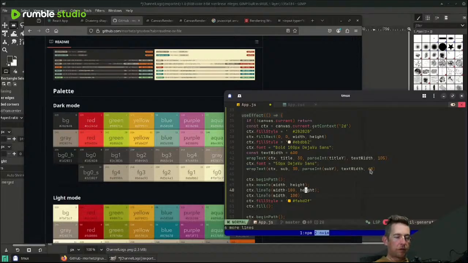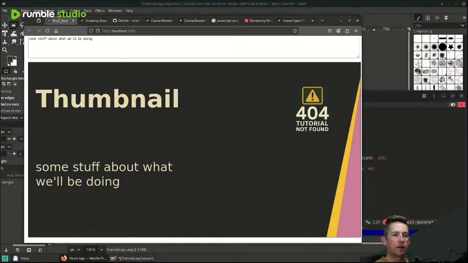And so if I start this one a little bit further, like 140, and we make it go 40 more pixels up the side.